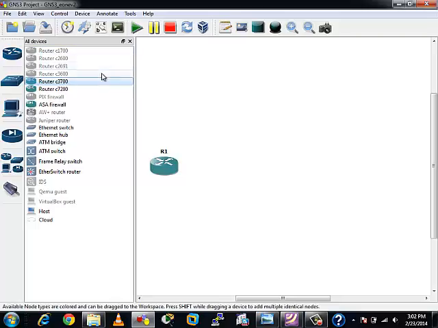4 routers. One will be like a hub, two will be spoke 1 and spoke 2, and the last will be a frame relay switch.